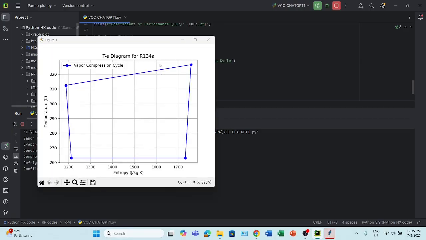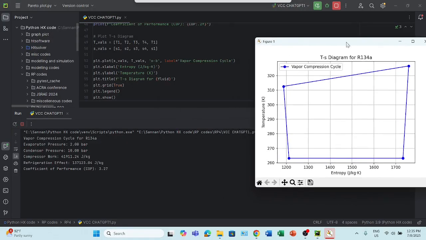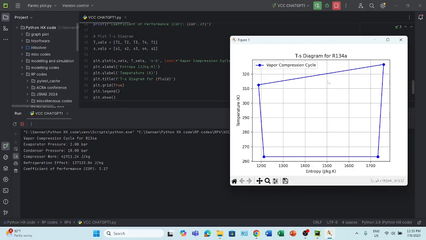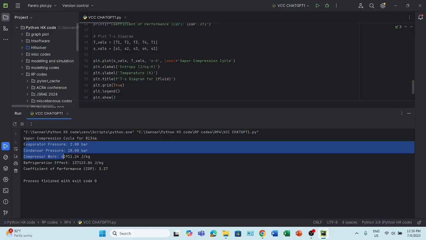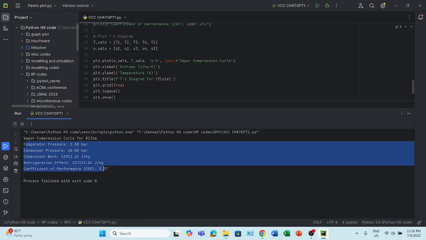Here it has also provided us with the TS diagram, which we can see is not correct, because after the compressor outlet it's not cutting the dome on the vapor line, but going straight to the condenser outlet. It has provided the evaporator pressure, condenser pressure, compressor work, refrigeration effect, and coefficient of performance.